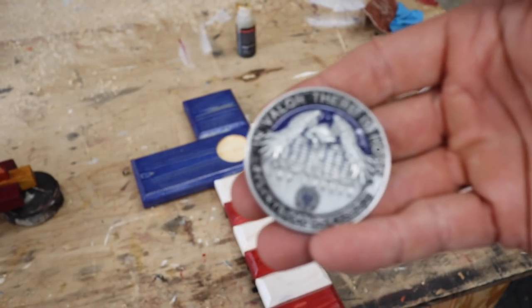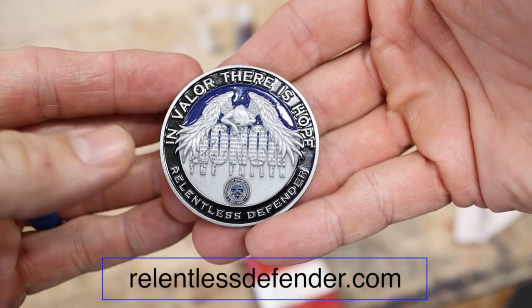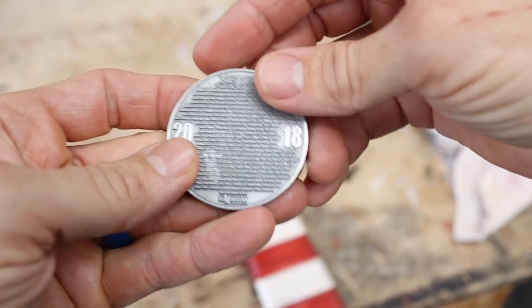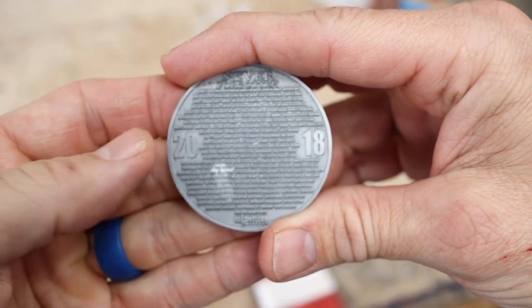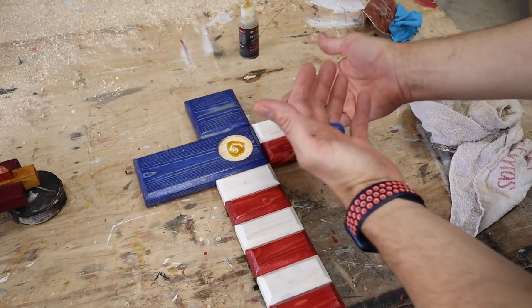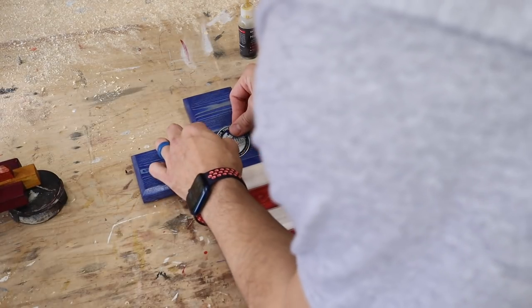So this coin is actually from relentlessdefender.com. They sell these every year for fallen officers that were killed in the line of duty. In Valor, there's hope, it says on top. On the back, it has the name of every officer that had died in the line of duty in 2018. I've had this coin for quite a while. It's just a remembrance of them and the sacrifice they gave, and then the sacrifice that was given on the cross.